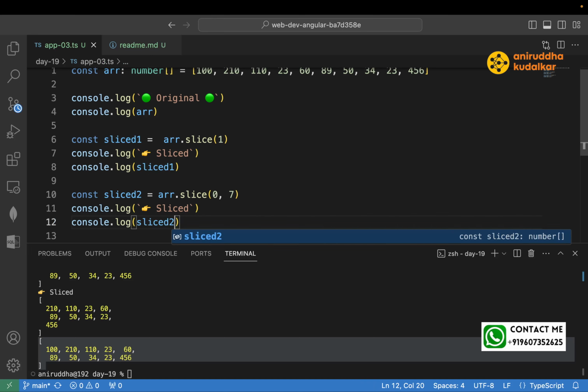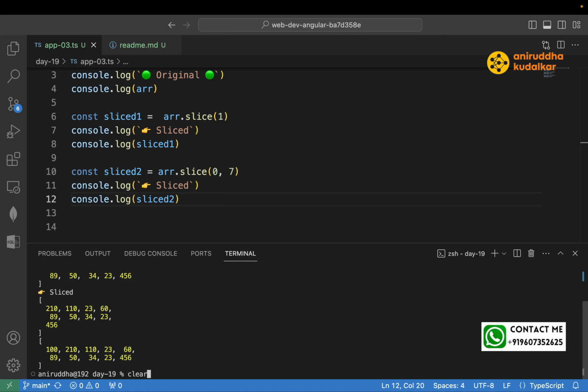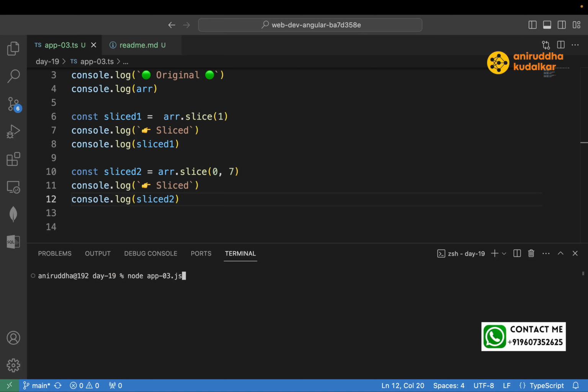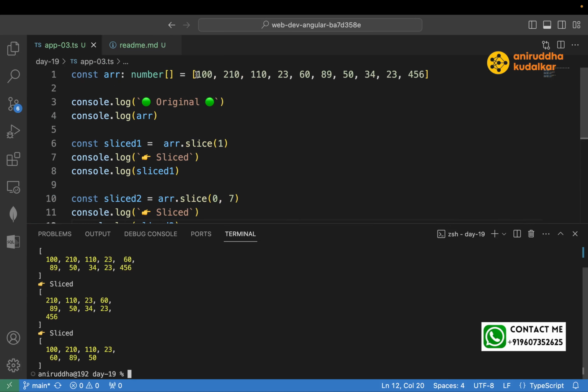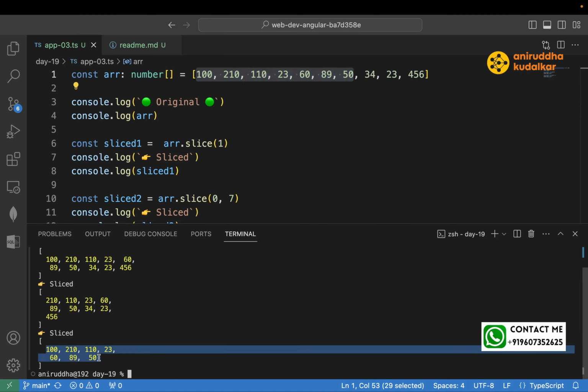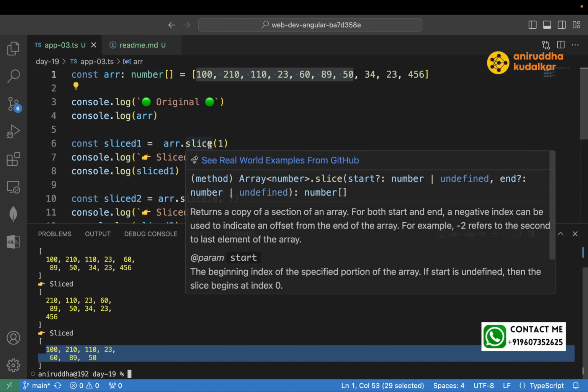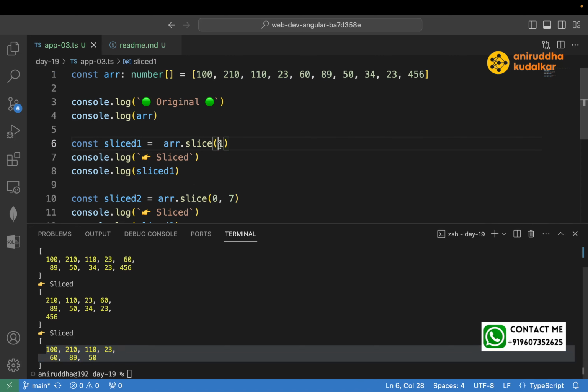So there is one catch over here. We need 100 to 50, right? And here you are getting 100 to 50. There is one catch in another function; we'll talk about that. But here you can provide.